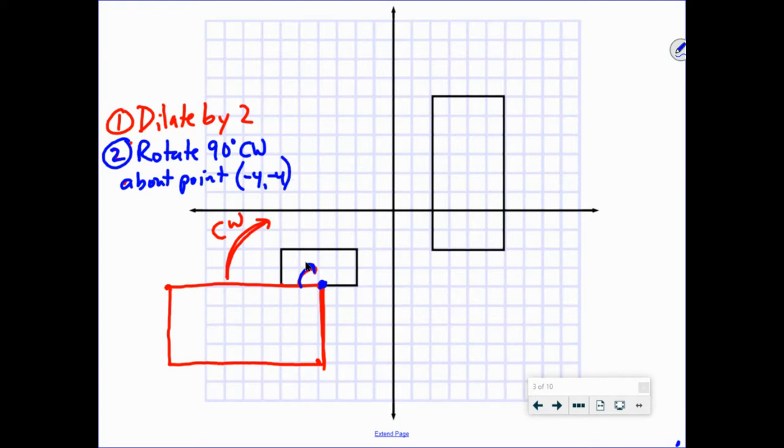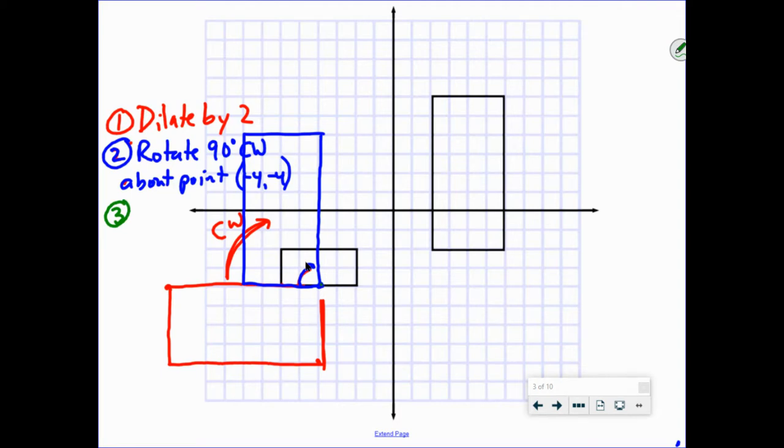So now, when I rotate that, this all moves up here, and you could use your tracing paper to do this, but it would end up looking like this. My shape would end up rotating like that when I rotate it 90 degrees clockwise. And then I can do the final step, and see how easy, if I do the dilation first, it makes things go a lot easier.